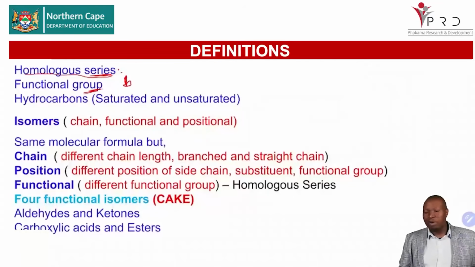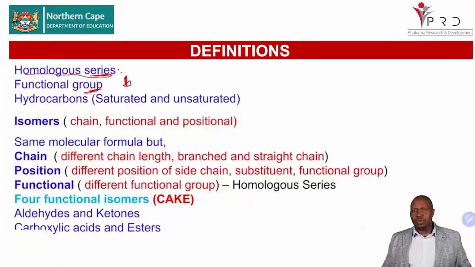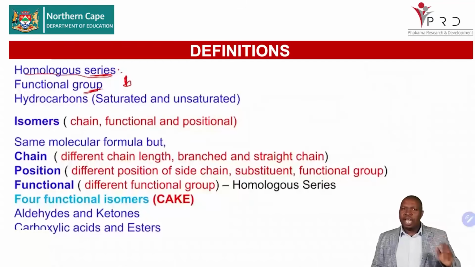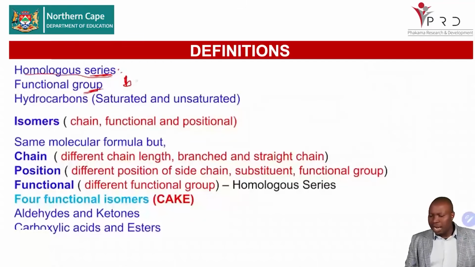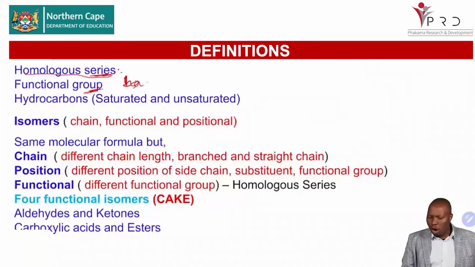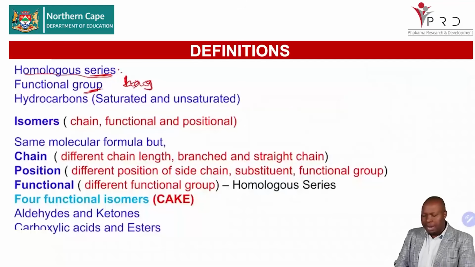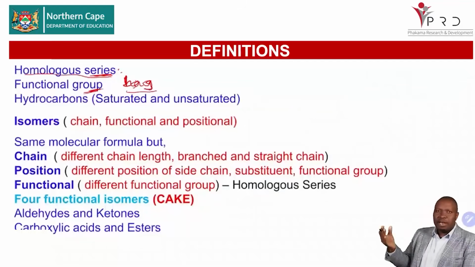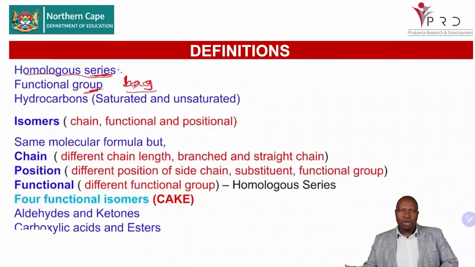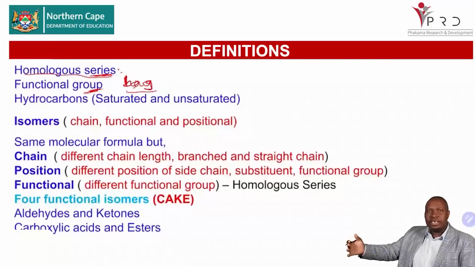So functional groups are important. Remember, we have alkenes, which have a double bond. We have alkynes, which have a triple bond. So you see that a functional group can be a bond. It can be an atom. It can be a bond or an atom. And then it can be a group of atoms as well. They are able to indicate a functional group. So that is just for you to remember that it can be a bond, an atom, or a group of atoms that determine the physical and chemical properties.